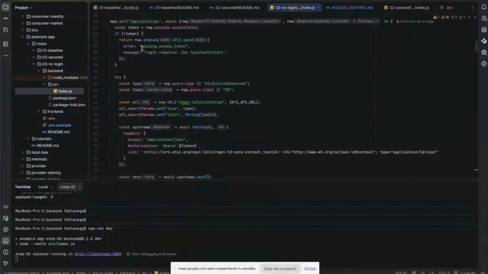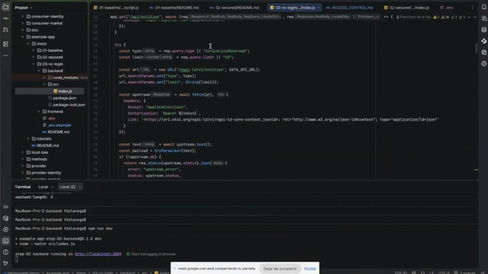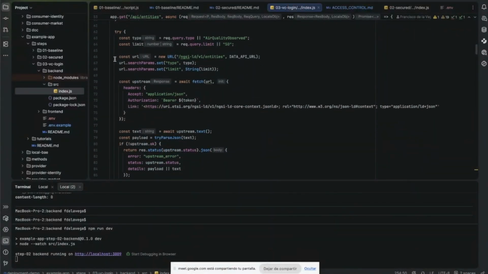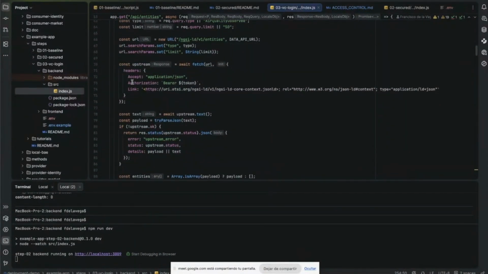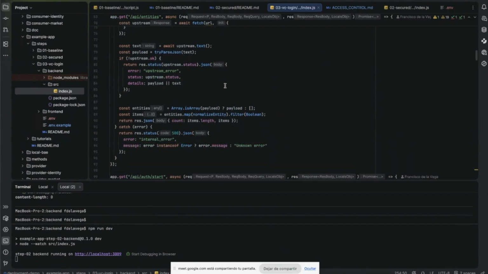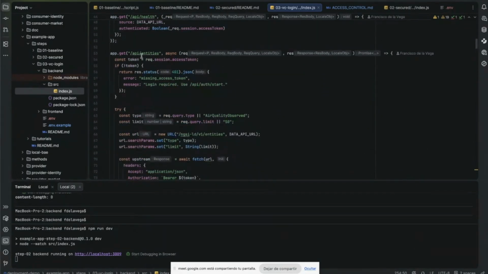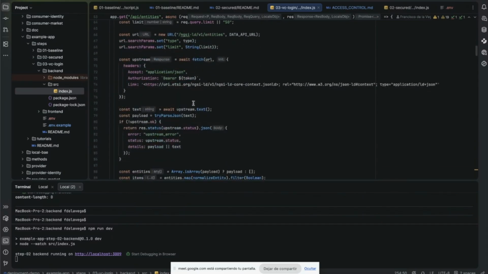So it is taking the token from the session, it is picking air quality observed stuff, and it is making a query to get this stuff, passing the authorization bearer and the token from the session. This is almost the same. You see, this method is almost the same. The only thing that changed is that before the access token was hard-coded, and now the access token is coming from the session. But how is this token populated in the session?